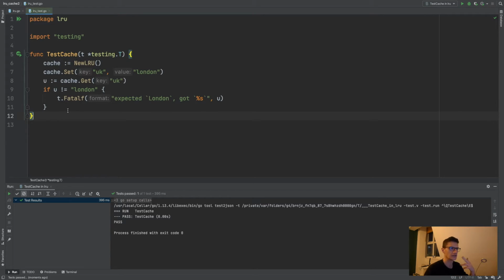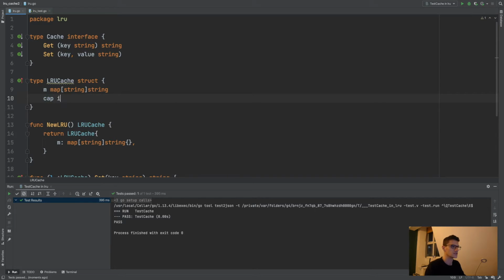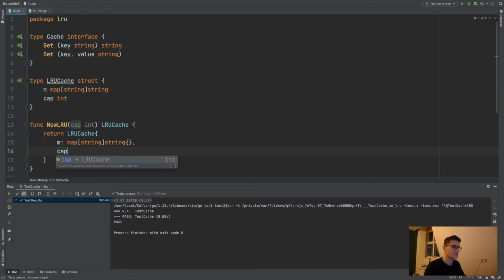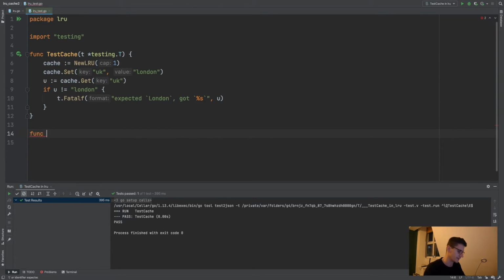We're going to remove that one when we reach capacity. So the first thing I'd like to do is actually to make this capacity a parameter. That way we can easily test it. Capacity is cap. That way we can easily test it by passing a cap, but also it makes it more flexible for different use cases if someone were going to use our library, which they definitely won't.